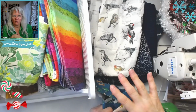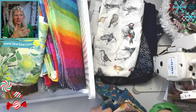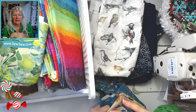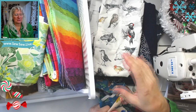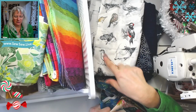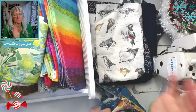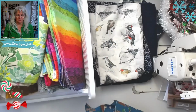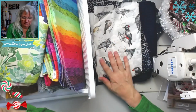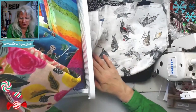Instead of setting it on our tile counters in the bathroom, he sets it on the hand towel, and then I'll wash my face, and the hand towel has something on it, and I can't grab it. My eyes are shut, and my face is wet. And so I thought, you know what? I'm going to make him something. So it's a little landing pad for his shaver, and I cut out some of the birds I thought he'd really like, and then I pieced them together. It was a little anniversary gift, super goofy, and I don't know why I'm telling you about this, but I still have enough fabric, so that could be cool to do something with. And there is some green in here, so maybe I could pick up the greens somehow.